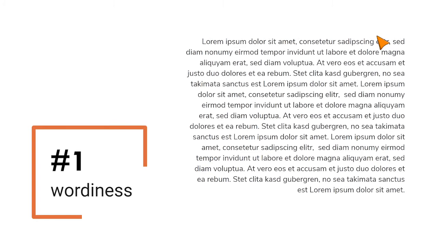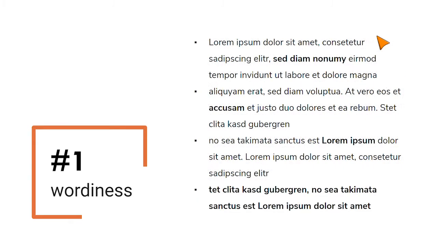Let's start with a basic one, which is wordiness. A huge block of text is simply overwhelming to most viewers and immediately detracts from the message you want to communicate to the audience. Try to express what you want to say with visuals instead of words, and stick to what's important. It's understandable that in some cases you are unable to condense the text. However, even little changes like putting the text in bullet points, increasing the font size and spacing between the lines, and mixing it up with bold and italic text styles would generate a much more appealing product for the audience.